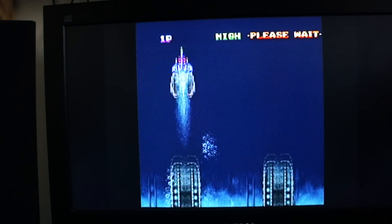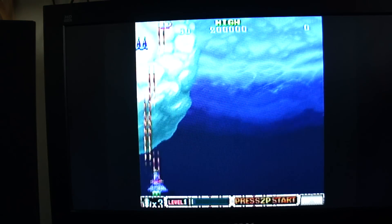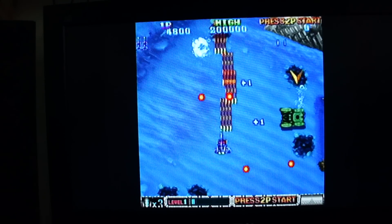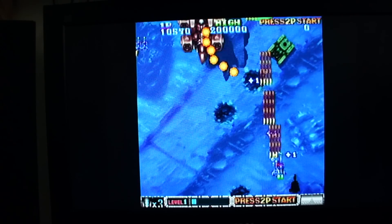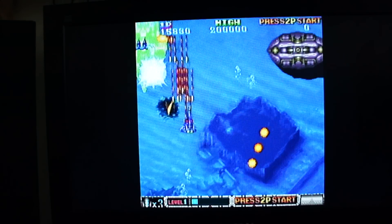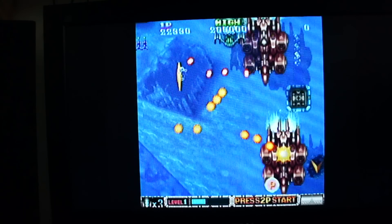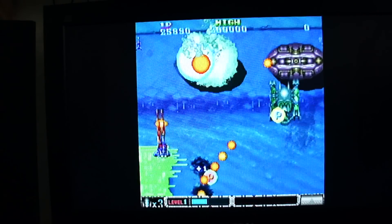This is where you get the graphical glitch in the main one. Very nice — I'm liking that a lot. The Saturn was always kind of criticised for not being as good as the PlayStation when it came to three-dimensional games. But where it did excel was it had a far better processor for two-dimensional games. Now back in 1995, nobody was interested in playing 2D games. However, 20-odd years on, people like myself would much rather play games like this than play crusty old 3D games on the PlayStation, which simply haven't aged that well at all.